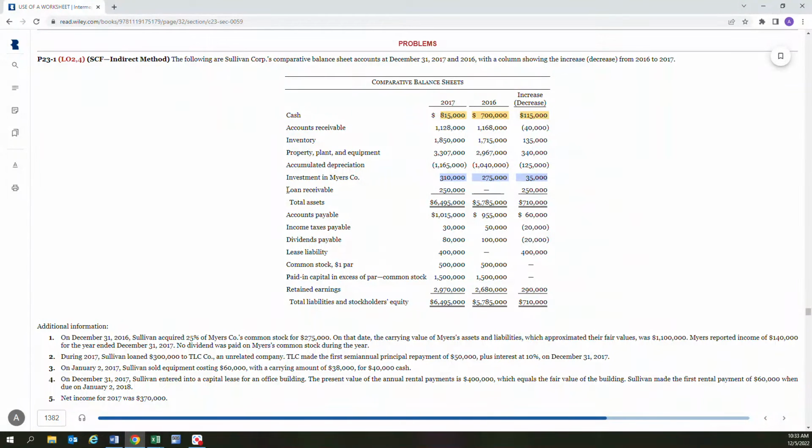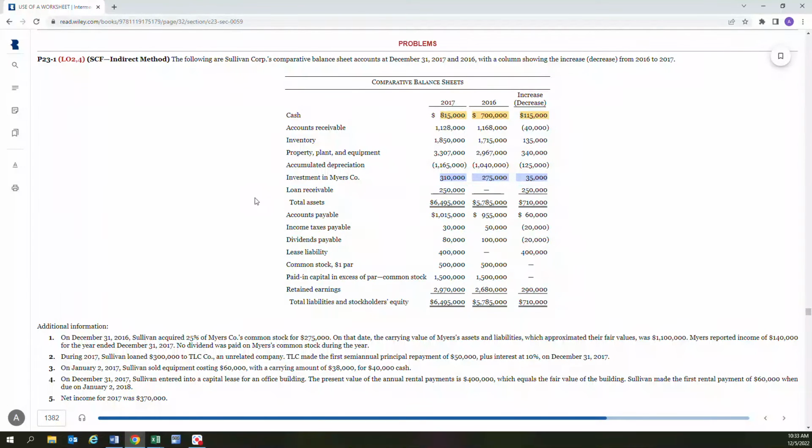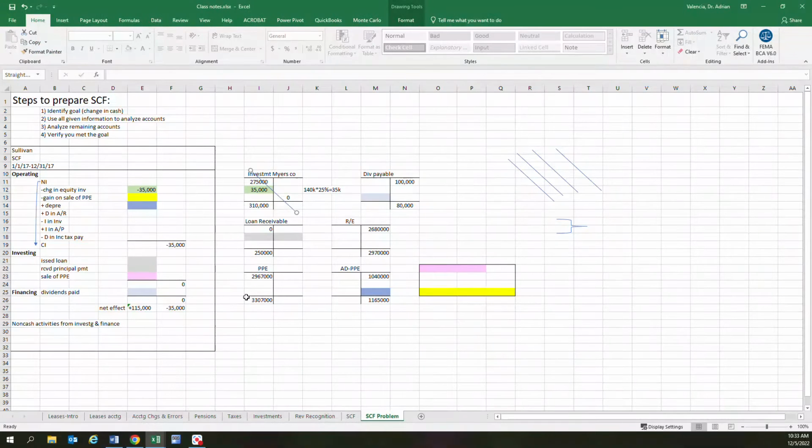Here it is. So here's the loan receivable. Notice how the loan receivable started with 0 and it ended with 250. So let's create a T account that we can analyze, and that's 0 to 250. The first thing that occurred is that we loaned out this money, so receivable went up. And the credit to this was that cash went out, and that's where I have this issued loan. So you issued a loan, so cash went out.